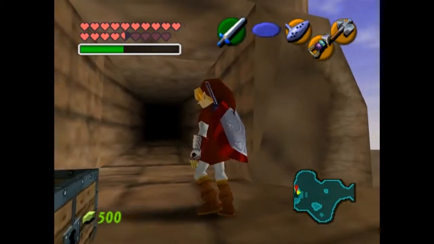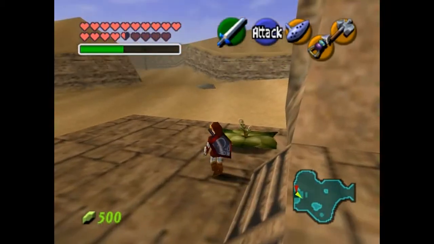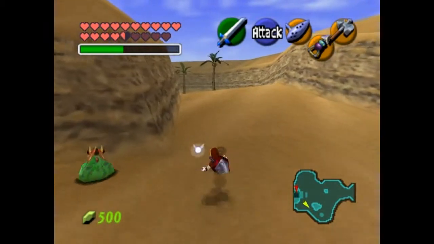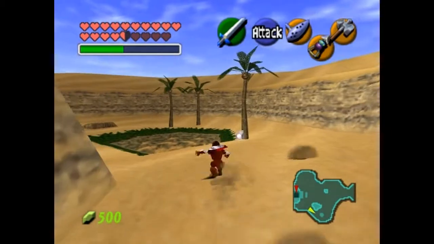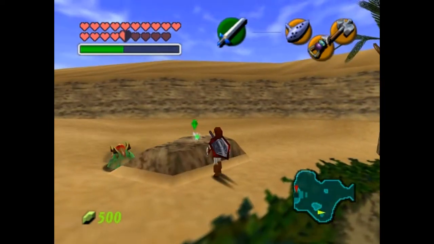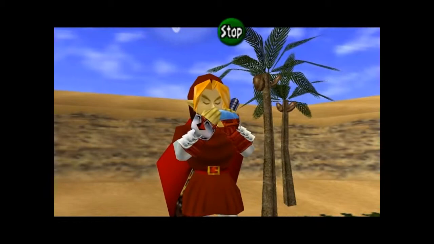Alright, so there's still more of the dungeon. But before I actually go back inside, there's something I forgot out here last time. So I'm going to go do that real quick. Come over here to where there's a dried up pond. I'm going to stand on the rock real quick because I don't want the worms to bug me. Can I get on the rock, please? Thank you. Alright.